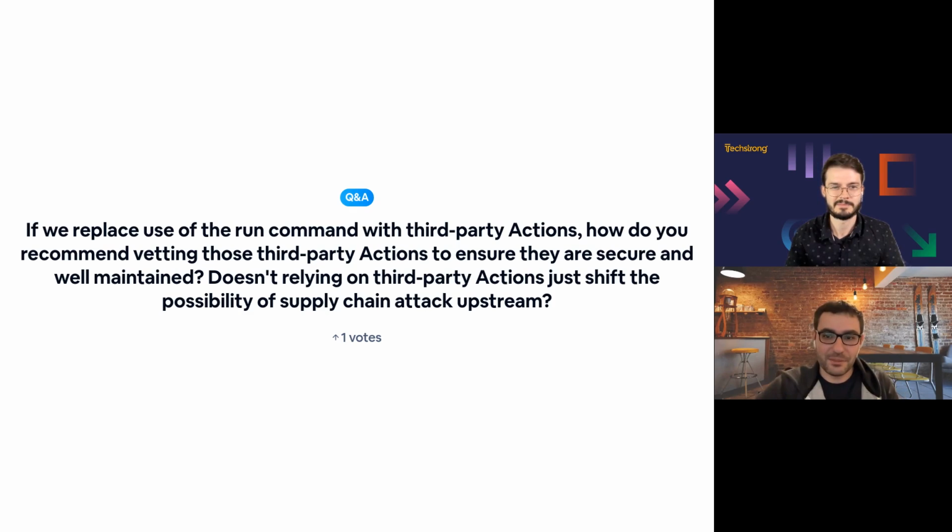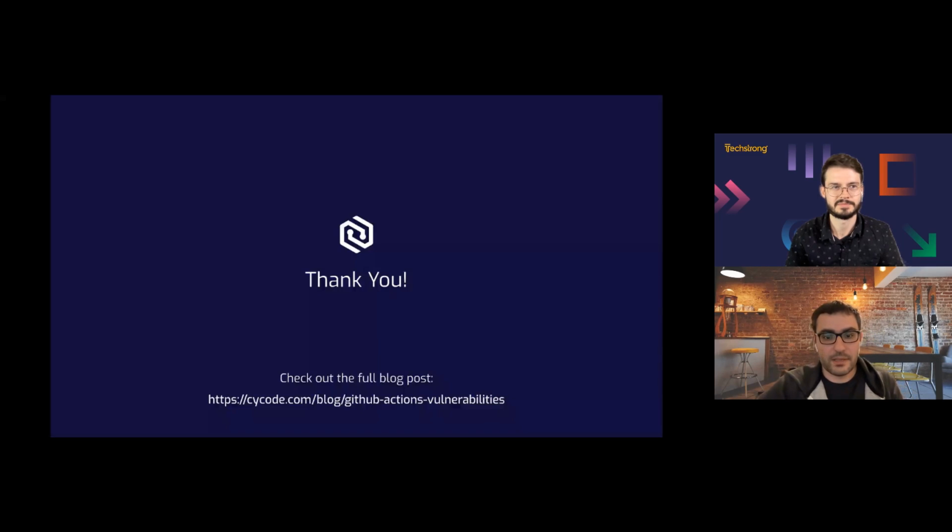Yeah, so this is a pretty good and tough question. And you're right, this is shifting from one possible vulnerability to another, but it's a completely different issue which you can control. I'm not saying to use every possible third-party action. You should always control what dependencies your repository relies on, the same way you control the dependencies of your NPM packages or NuGet packages or Maven or Gradle, etc. It's another issue which you should take care of with the rest of your dependencies. And there are also mitigations for it.